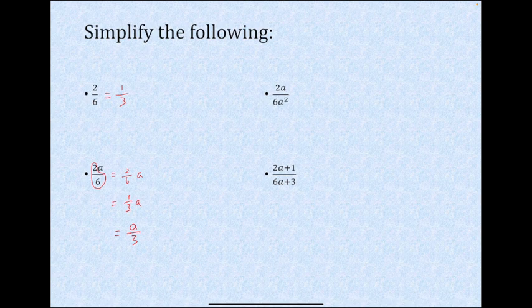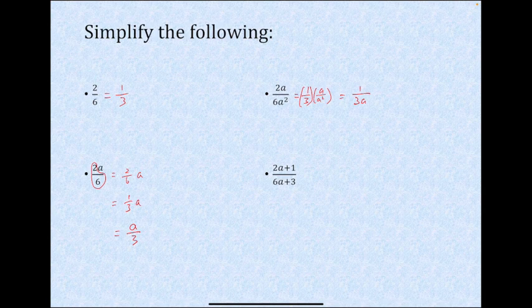Now the next bit, 2a over 6a squared. How would you do it? Alright, again, I can write this down as 1/3 times a over a squared, right? Because 2 over 6 is 1/3. A over a squared, you can either use your index law, or you know a divided by a squared is 1 over a. So therefore, this is 1 over 3a. Alright, let's have a look at the fourth situation.